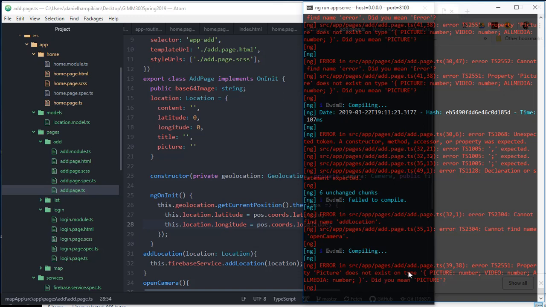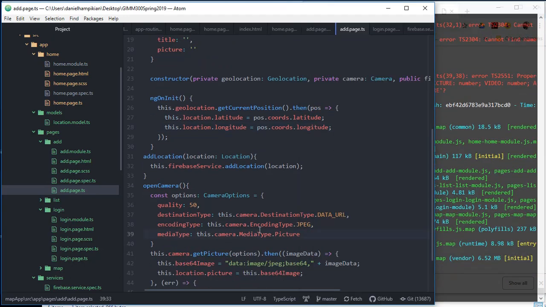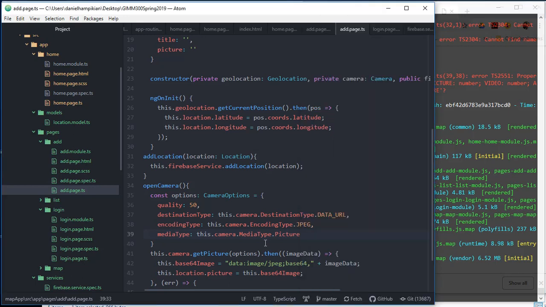Property picture error. Property picture does not exist on type. Okay. So. Oh. What you mean picture?